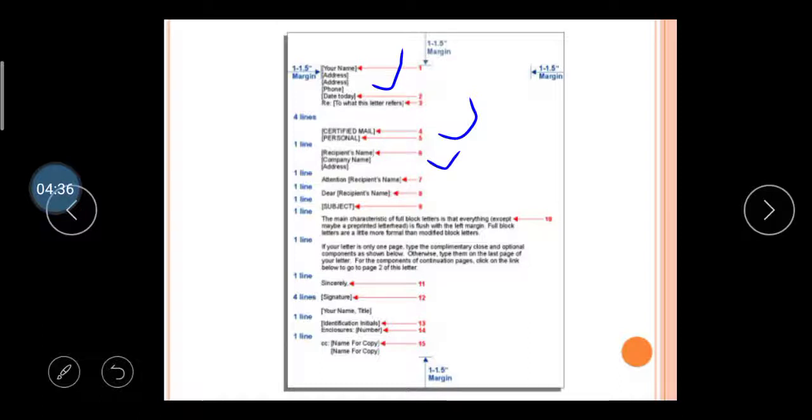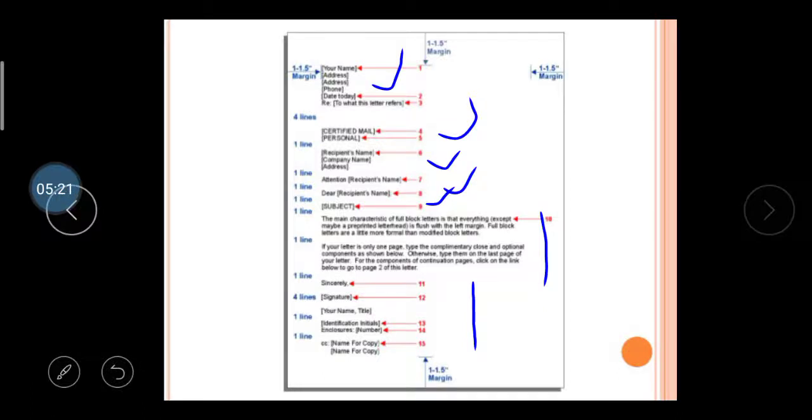Then after, leave one line space, and then you have to give the salutation, like dear sir and dear madam. Then after, give a space of one line, then the subject, then the paragraph, and between the paragraphs you have to give one line space, and then the summary of your overall letter. Then your signature, then sincerely, and the title, and whatever you have to enclose, you have to give a space of one line and consider your overall enclosure. Okay, so here is a simple format of your letter.